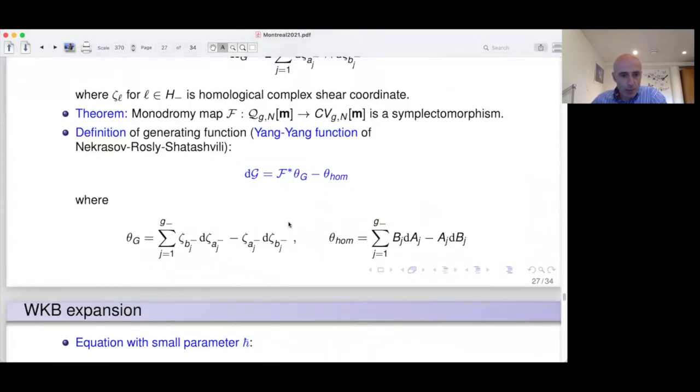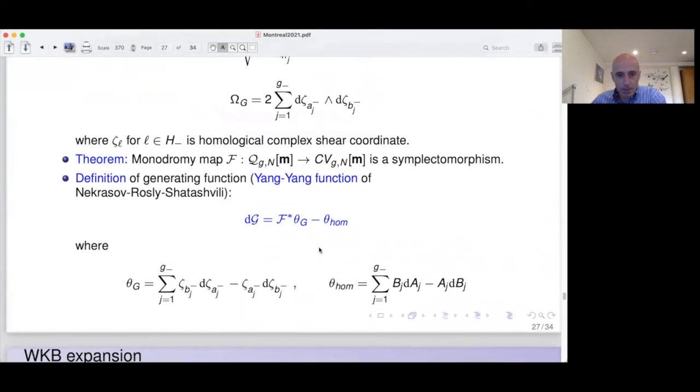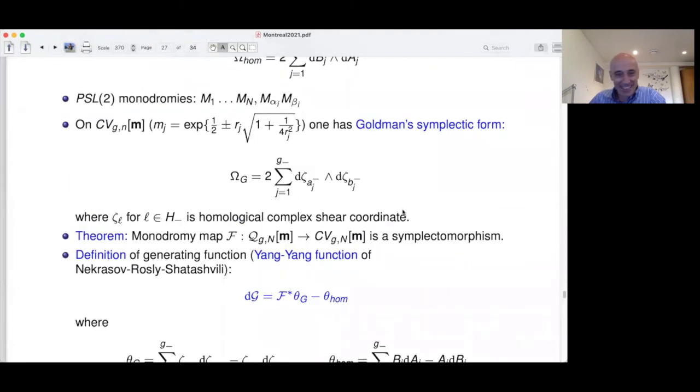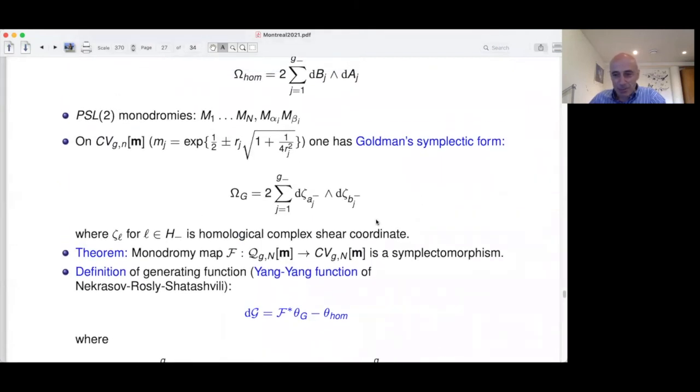have swept many things under the carpet in this talk. And you are just asking me to lift the carpet a little bit. And so let's look at this formula, right? This is the Goldman symplectic form on a leaf, and here I'm writing the Darboux extensions of Fock-Goncharov coordinates.